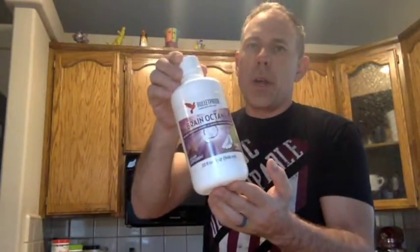When I've made buttered coffee to work, I've used the Pike Place one from Starbucks. So here's how you're going to make your buttered coffee. This is Brain Octane. And let me show you what else you could use. Brain Octane is basically highly refined coconut oil. It's MCT, and if I was more scientific, I would remember what that actually stands for at the moment. I know that if Jamie's watching, he'll be disgusted. I didn't know. But anyway, it's MCT oil.